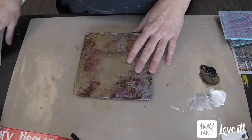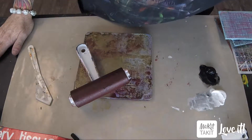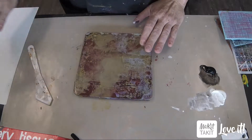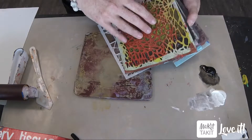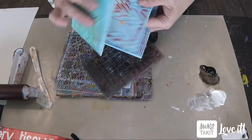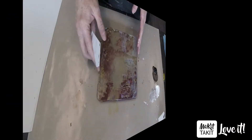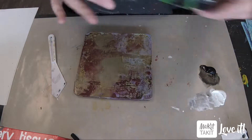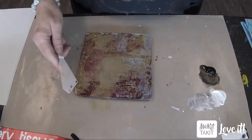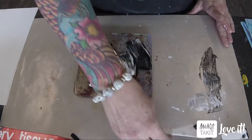You'll have so much fun making a mess. You'll need a brayer to roll your paint on. You'll need a stack of papers to keep on the side for cleanup, or you can put an art journal there and clean up your brayer on it. It's good to have some stencils — this is an assortment of stencils — some stamps, and some texture plates. I think these are actually meant for clay, but I use them on my jelly plate. You'll just need an assortment of acrylic paints. I've got some white and black left over from the last project, so I'm just going to go ahead and put that on there so I don't waste it.